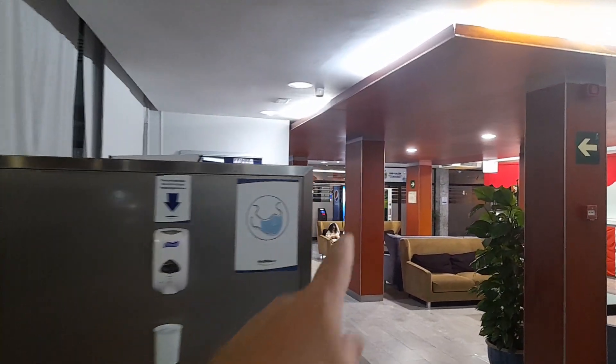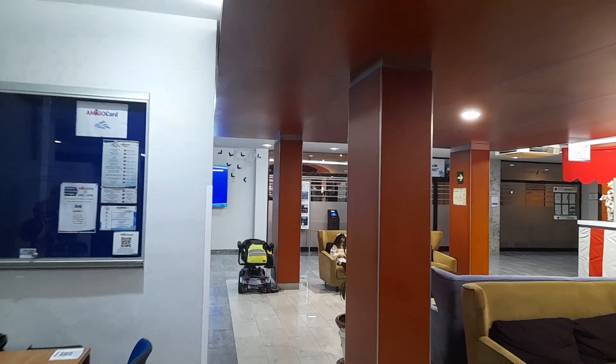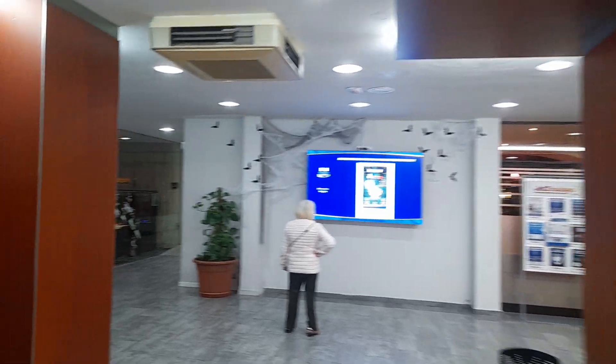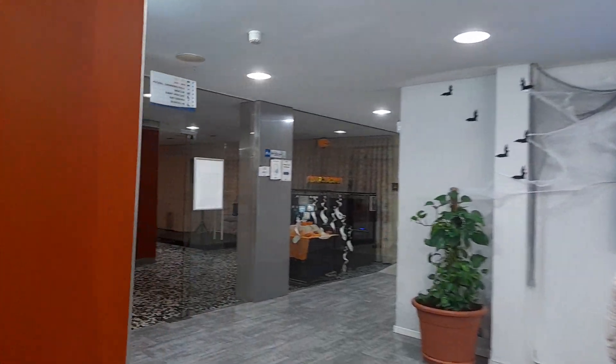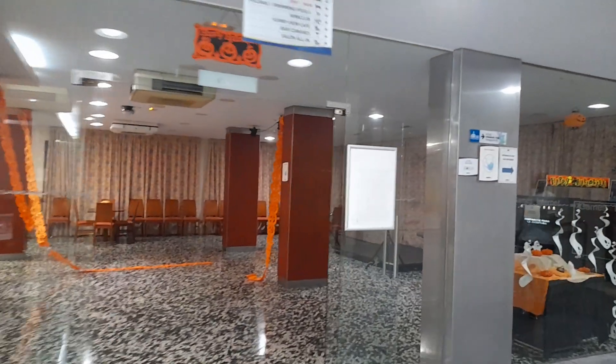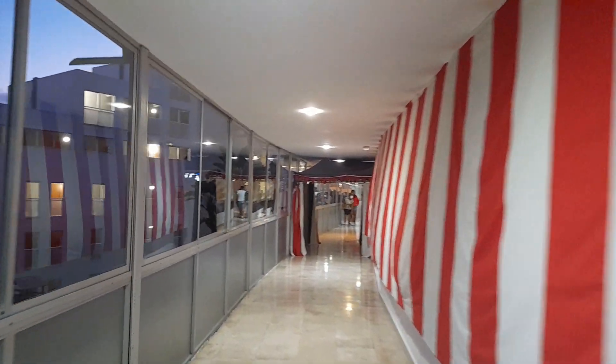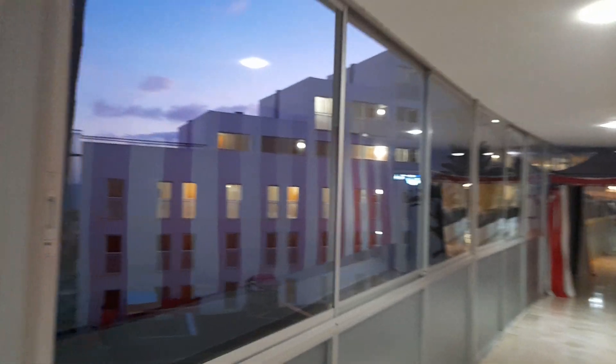So just further down here we've got some guys dressed up for Halloween as you can see. Internet cafe on the left — there's some music on here so I'm going to try and speak over it. We've got down this very long corridor, and this will take us down to some of the bars on the right hand side, and we've also got the swimming pool down here as well.